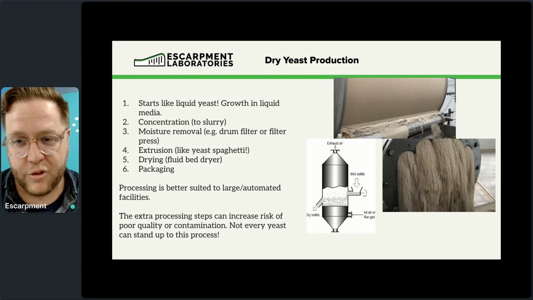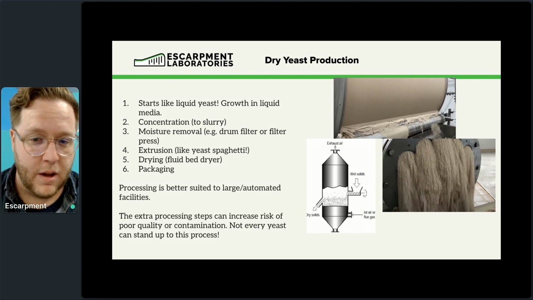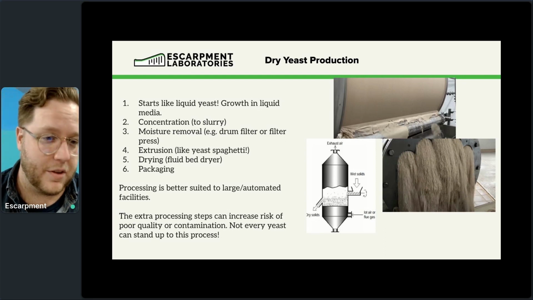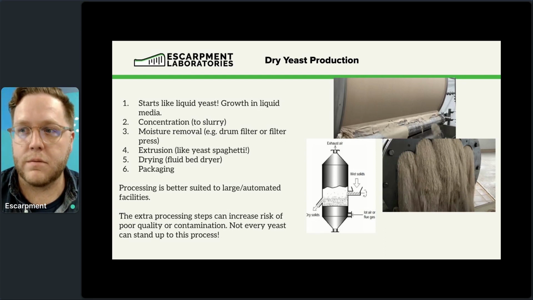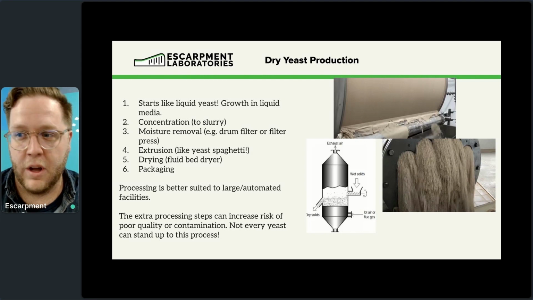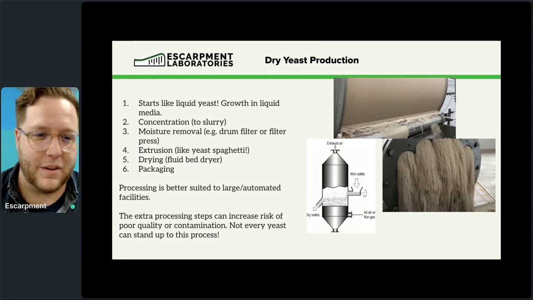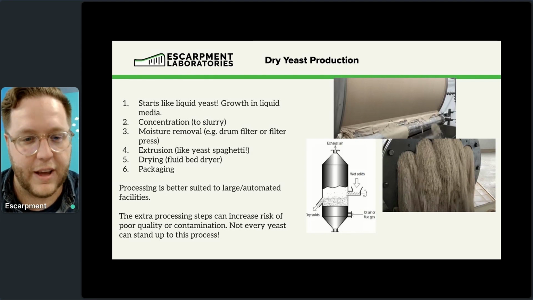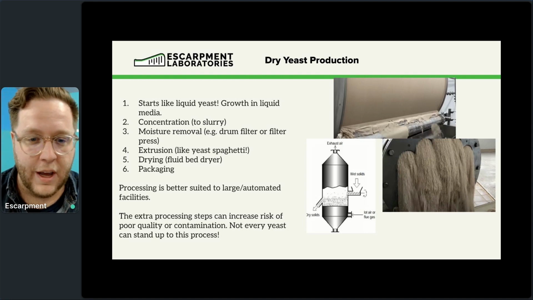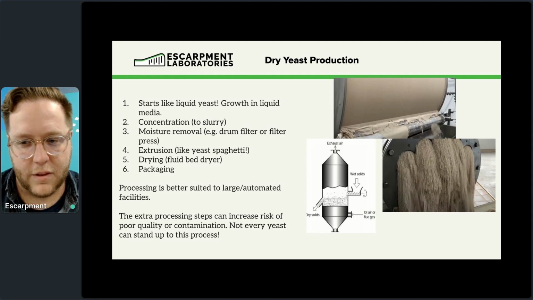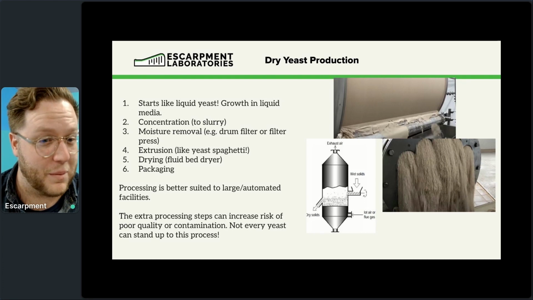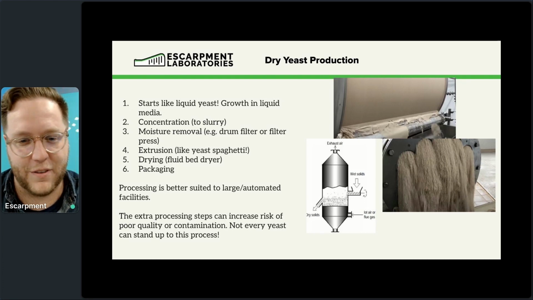So especially when we're looking at beer, first of all, beer is super sensitive to contamination. Second of all, breweries reuse yeast. So that's another way that a contaminant can rapidly multiply and ruin your day in a brewery or even home brewing. The smallest contaminant can cause a really big problem after a few generations. So that's one of the biggest challenges with dry yeast.